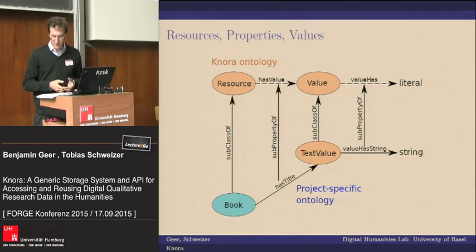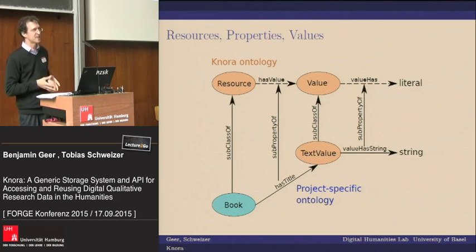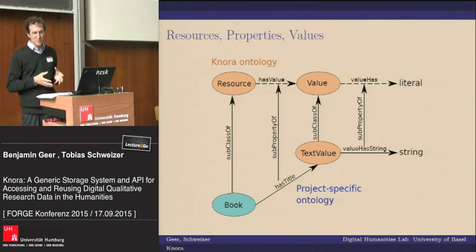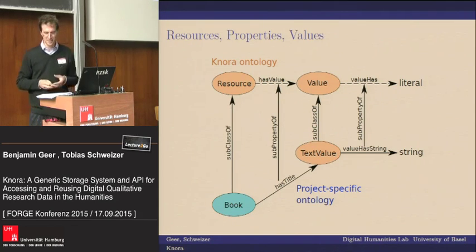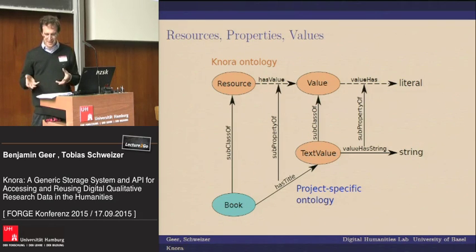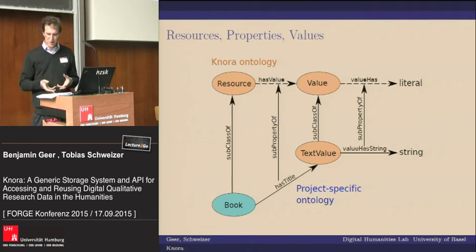And about values, RDF has standard data types such as strings and integers, which are borrowed from the XML schema standard, but typical humanities data needs more complex data types. For example, the standard string type provides no way to represent formatting or links. And the standard date type can't handle dates in different calendars or dates that are uncertain. So Knora defines all value types using OWL classes rather than simple literal types.